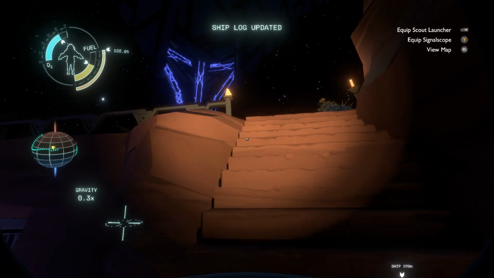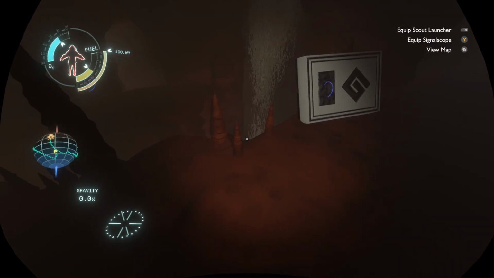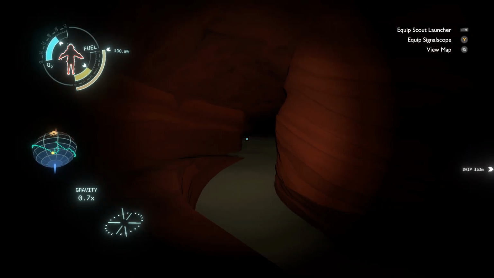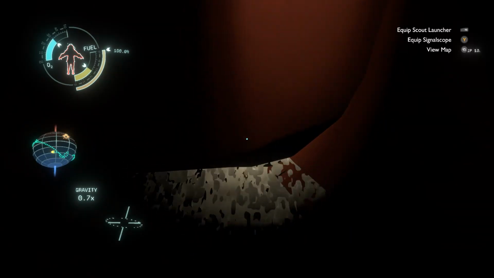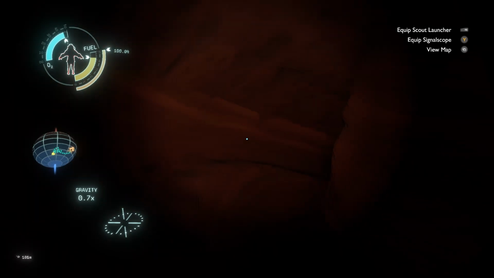Okay, I need to go to where the distress signal is then. Okay, let's see if I remember the path to the Sunless City. I think this was it. Oh, there's a lot of sand now. I don't think I can get there. Let's get crushed to death. That was quite a nice ASMR sound. Now let's see if we remember the path.